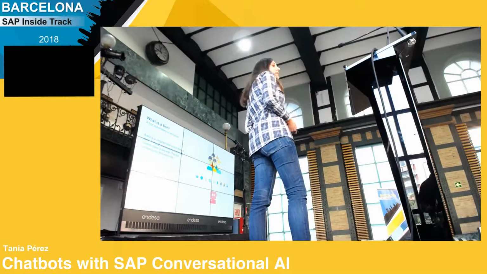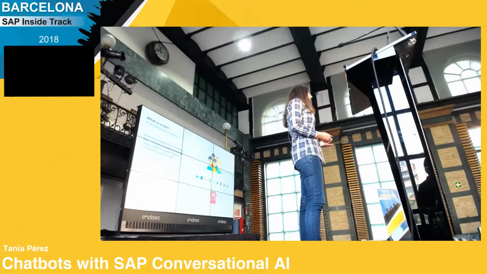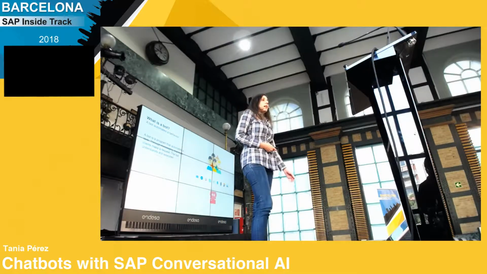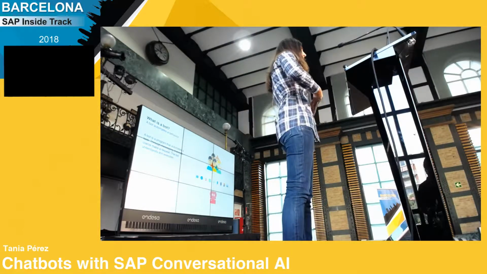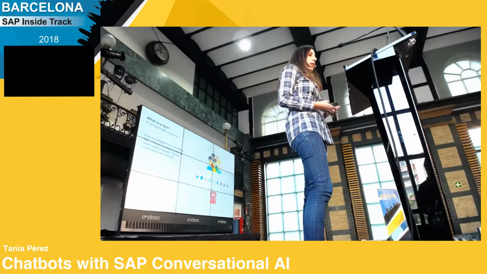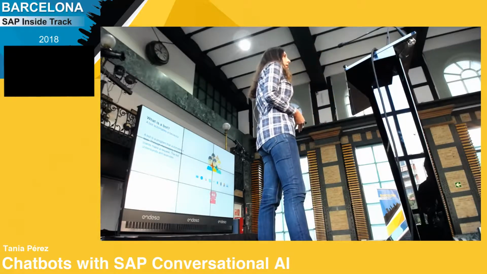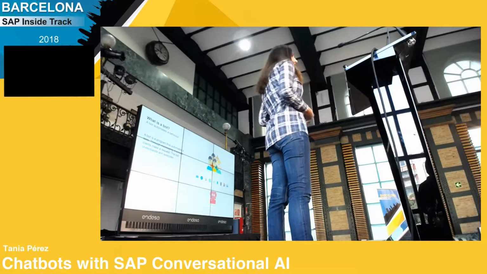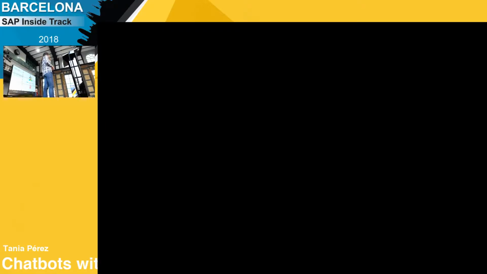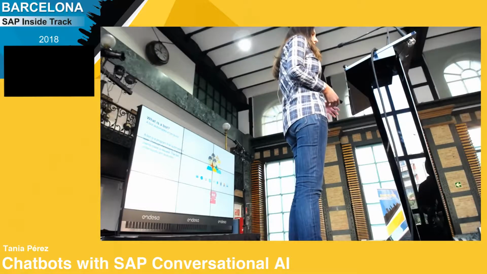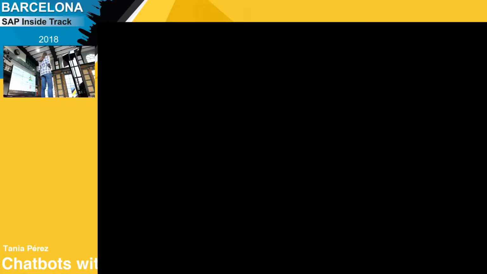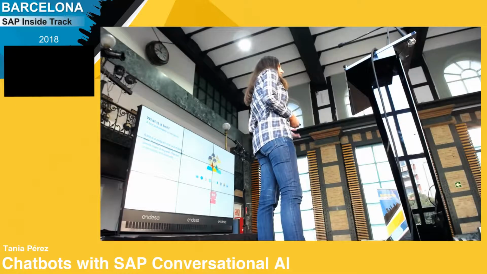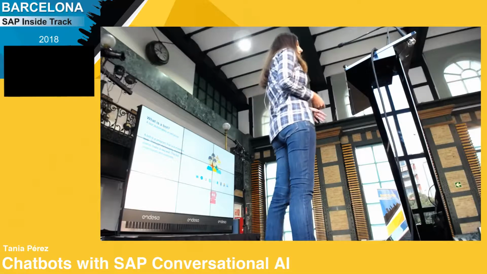What is a bot? A bot is a program that automates a task. The users, as you can see at the top of the slide, are the people who provide a question or a sentence to the bot. For this sentence, we can use a channel, for example Skype, voice recognition, and others. And the chatbot provides a smart response to the user. In this whole cycle, we use artificial intelligence that is embedded in the platform.